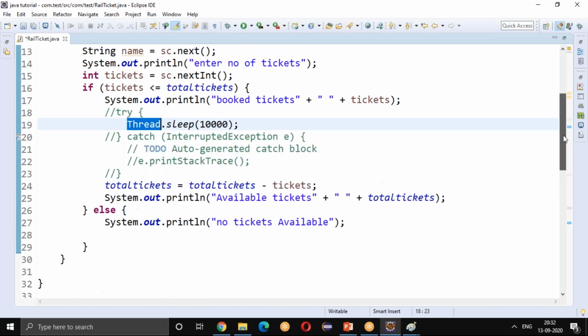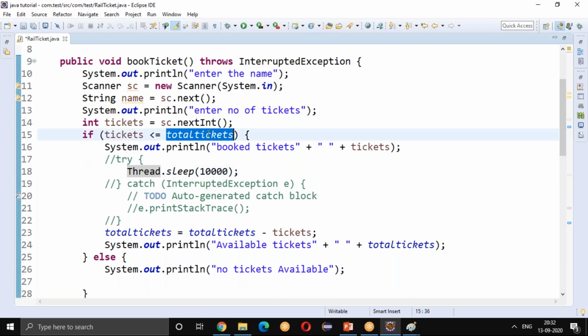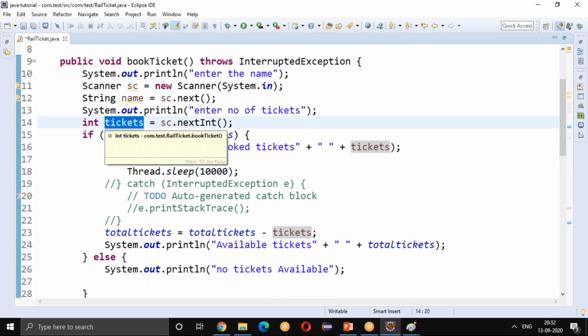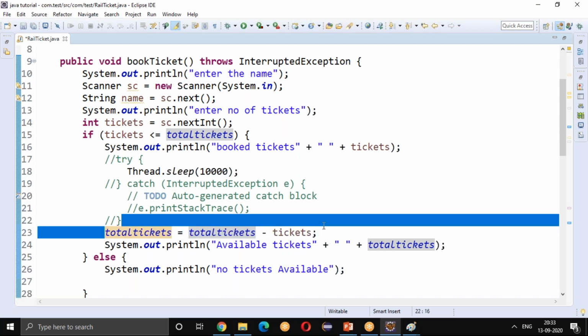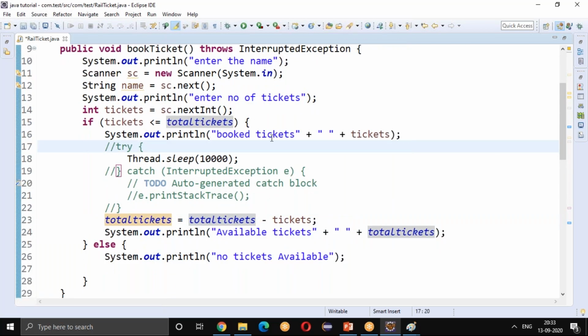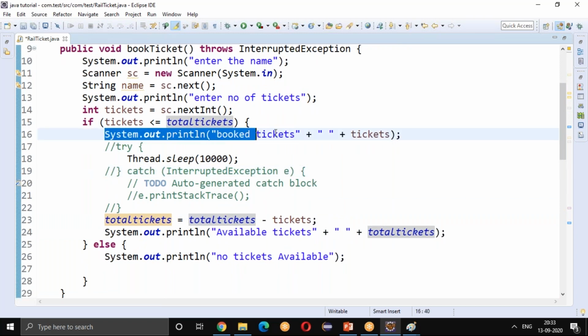Now the second passenger started executing. For the second passenger, you entered the number of tickets as 1. Is this 1 less than the total number of tickets? Yes, because the total number of tickets is still 2, as the minus operation has not been done by the first thread. You are understanding me, right? That's the reason you are able to book the tickets for the second thread also. So how many tickets did the first thread book? 2 tickets, right?